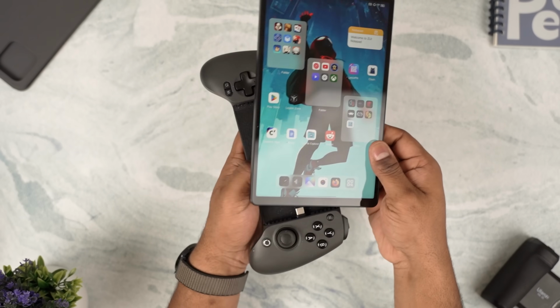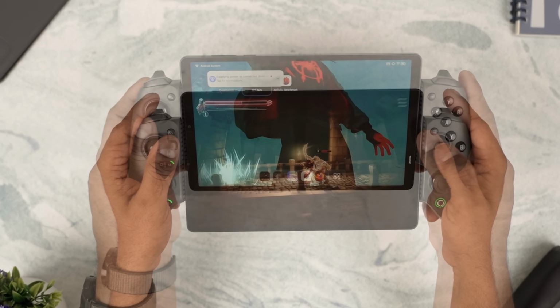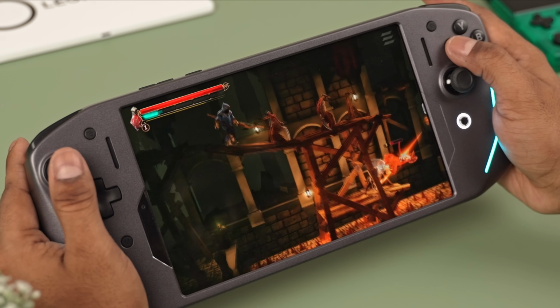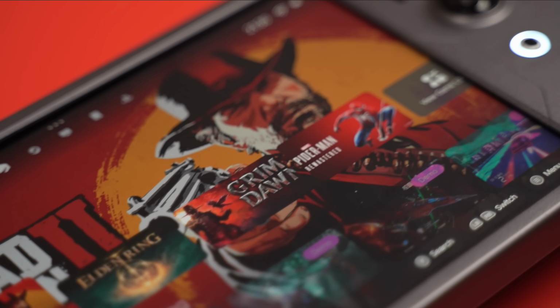So anyway, coming back, this is the best passively cooled 8 Elite that I've seen till date. So if you want to game on it, Lenovo's G7 controller is pretty cool. But that was so last year, and this is 2025. And with 2025, we get the G9. This transforms the Y700 into a dedicated handheld of sorts. With a combined weight under 700 grams, it just feels amazing to game on.